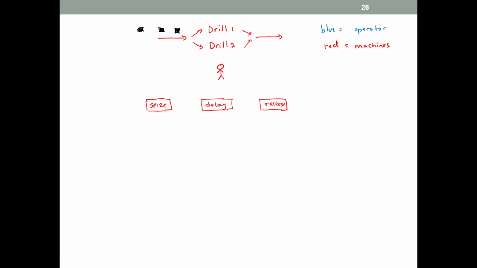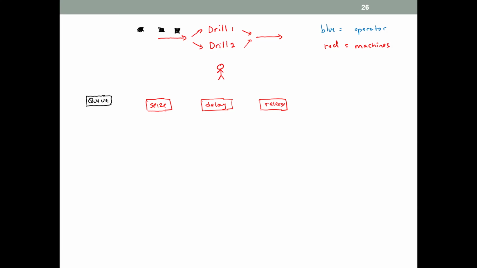So let's say a part arrives to the queue. So let me put that queue here. So what would be the first thing that you would do in terms of seizing resources? Yes, you will seize the operator.